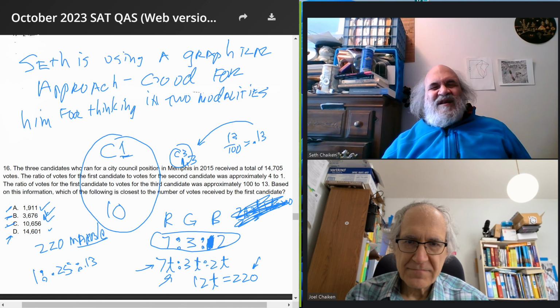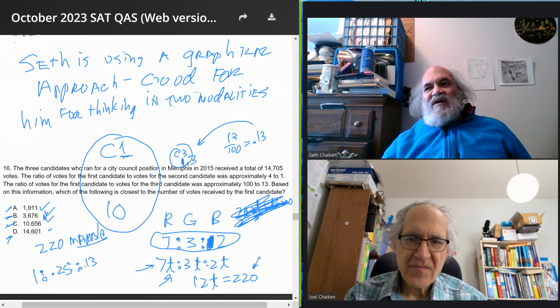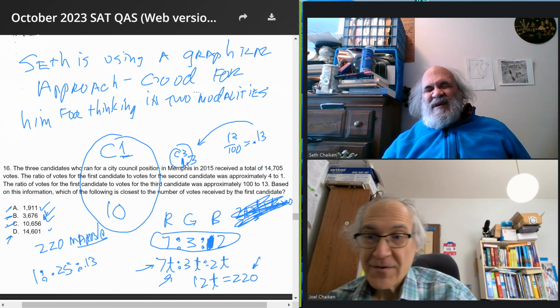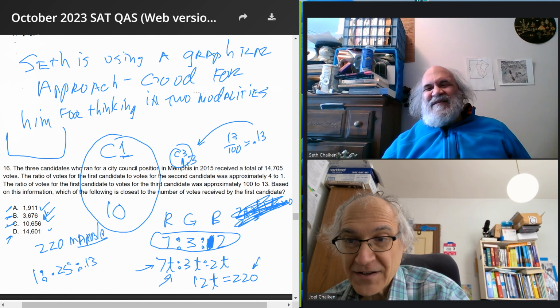the second candidate got a quarter of the votes of the first, and the third candidate got a tenth of the votes of the first. Yeah, right. Almost a quarter and a tenth is about a third, right? And so the first candidate's got 2/3 of the vote. Ooh, so there we go. That's where the pot can help.